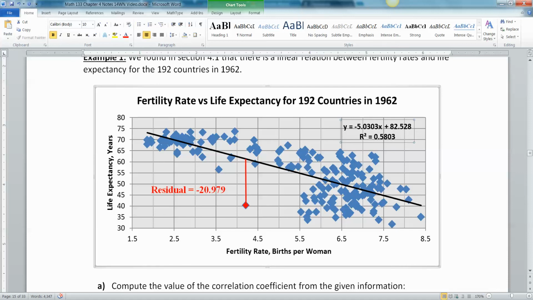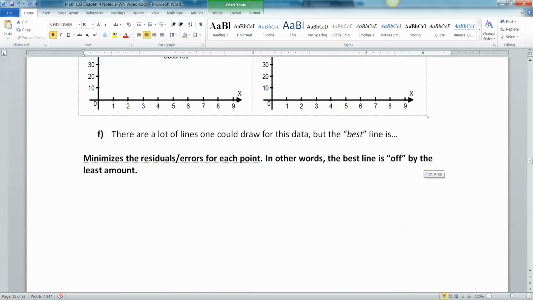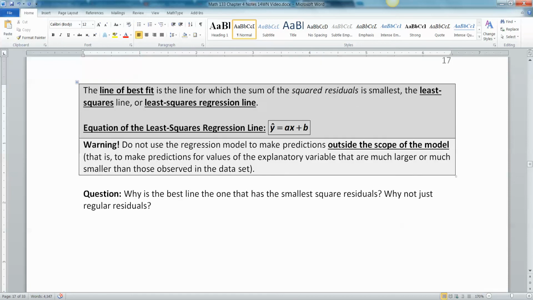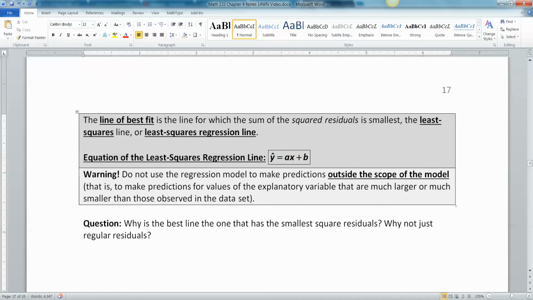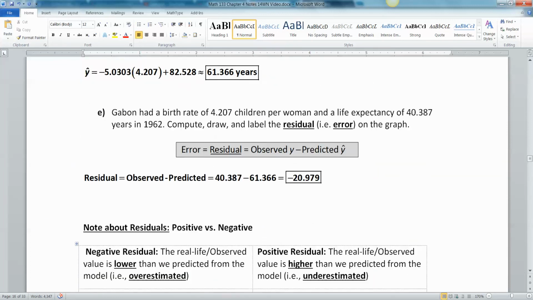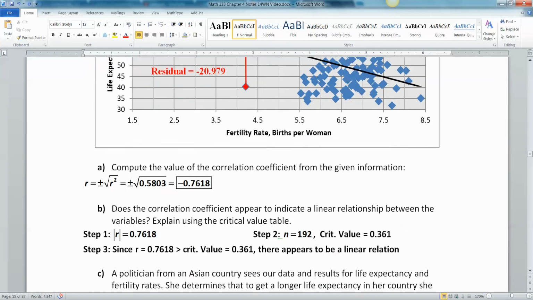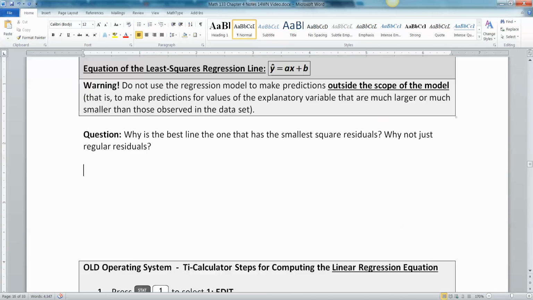And so what we want is to know what that means. Why is it doing least squares regression line? We've said we wanted to make the residuals small, but why is it the smallest squared residuals? Well, that's because the sum of the residuals, look, you're going to have half of them be positive and half of them be negative, right? So the sum of just the straight residuals is going to be 0, right?